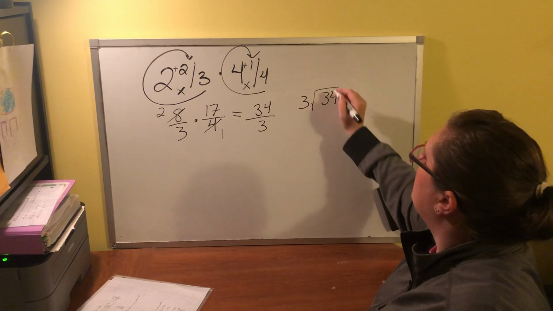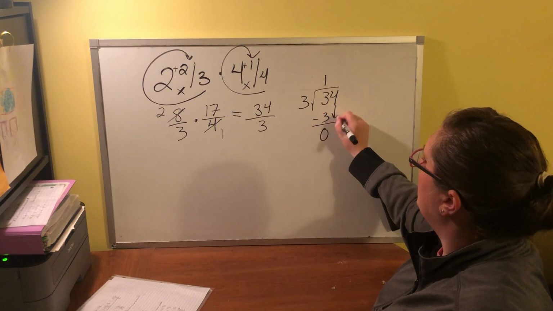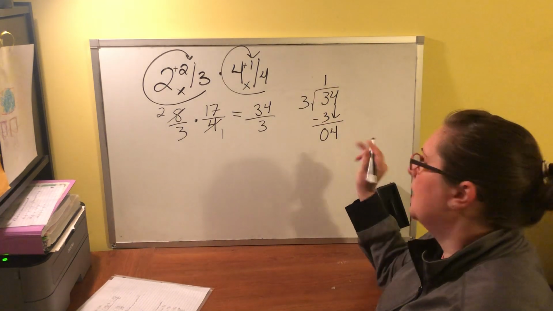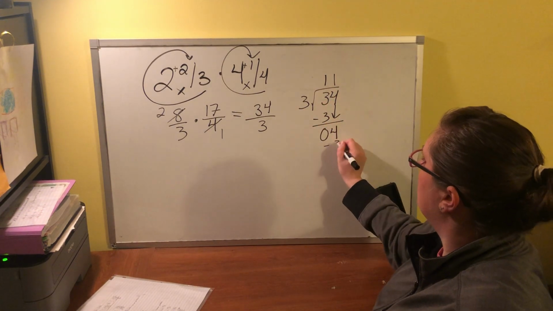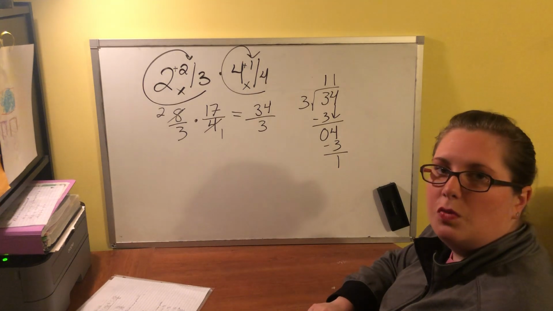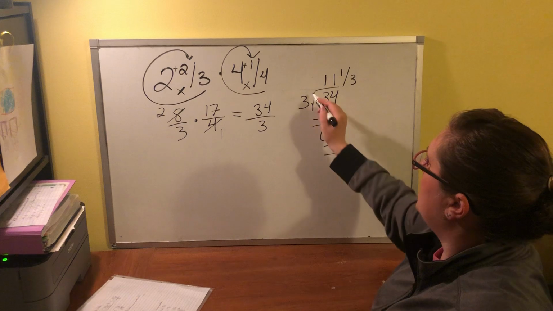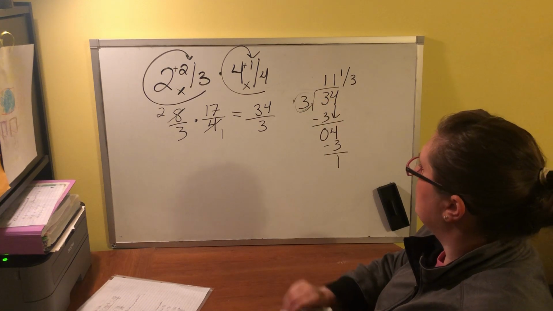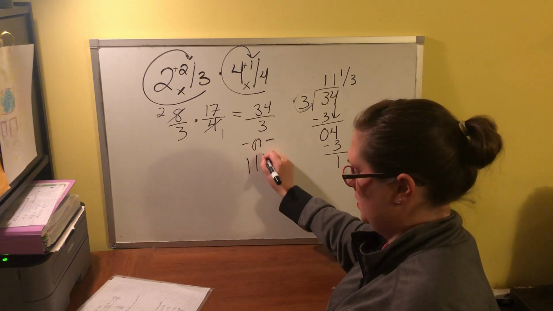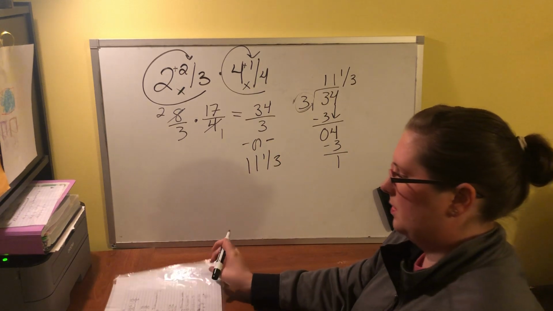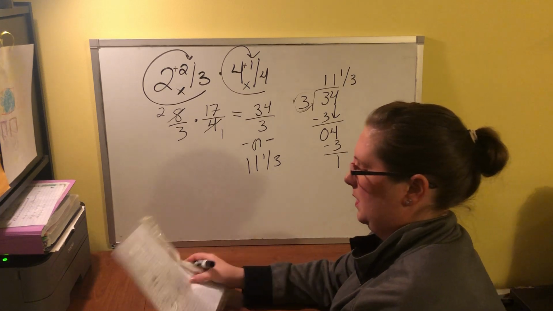So 3 goes into 3 one time. 1 times 3 is 3. That becomes 0. Remember, you drop down the second number, okay? Drop down the 4. 3 goes into 4 one time. 1 times 3 is 3. Left with a remainder of 1 now. 1 becomes the numerator. 3, what you divided by, becomes the denominator. So, depending on what they ask, it could be 34/3 or 11 1/3 as an answer. Okay? All right.